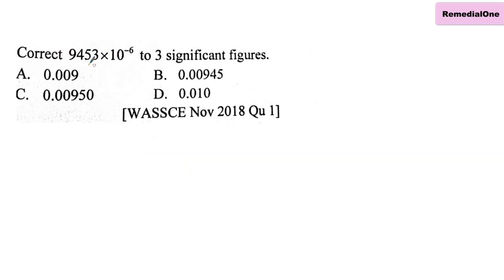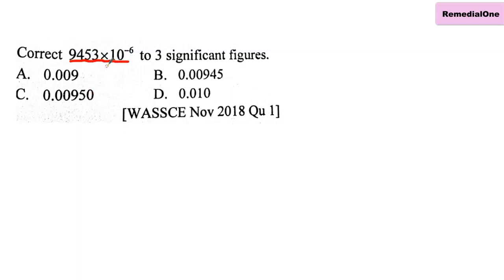This is some kind of a standard form that has been given. This is not proper standard form, because proper standard form should have been between 1 and 9, but that wasn't the case, so we have to fix it and then we move forward from that.